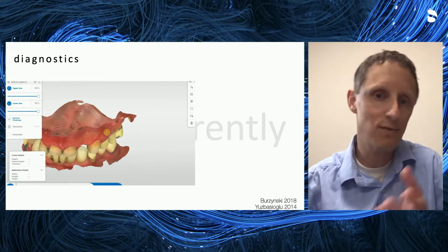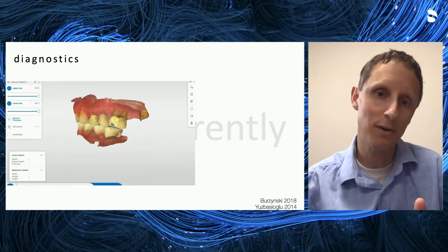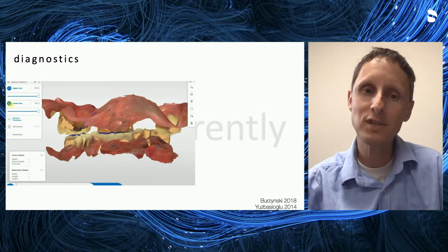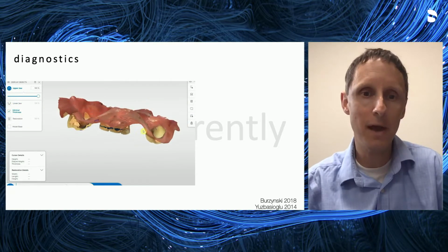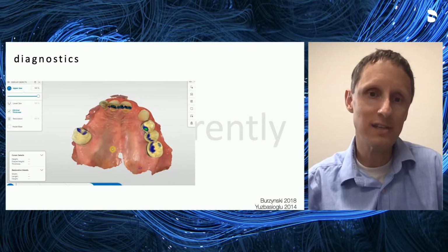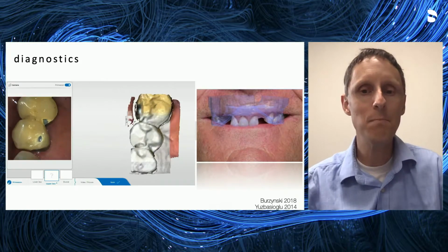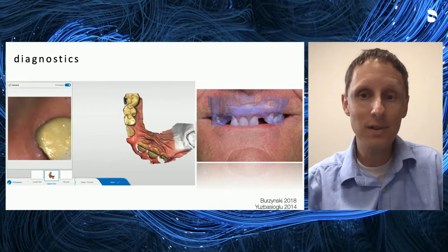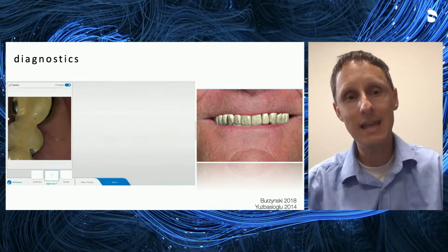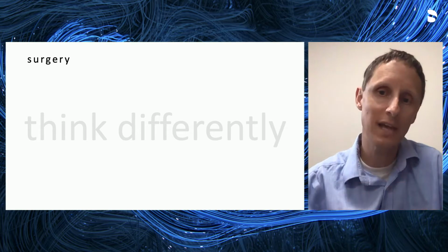The patients have never seen these furcational involvements and this bone loss and the gum loss that they have. They've never seen how tightly their teeth are coming together before. And it's these things that will allow us to help them to understand what is actually going on in their mouth and really help us with the practice management side of getting patient acceptance with this type of case. It is from all these different things that we then move into surgery. And I honestly believe that surgery is a byproduct of all the other steps that we've taken to get to this point. All of our diagnostics, all of our prosthetic steps and surgery all come together into one.